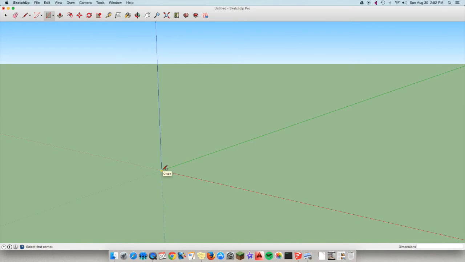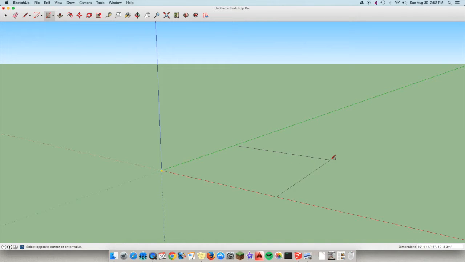And here's the trick in this program. You're going to want to click one time. You are not holding down the click button. So you're going to click and let go. Take your hands right off of your computer or your mouse. And then you're going to move in a direction. So this is not clicking and dragging. This is just moving in a direction.